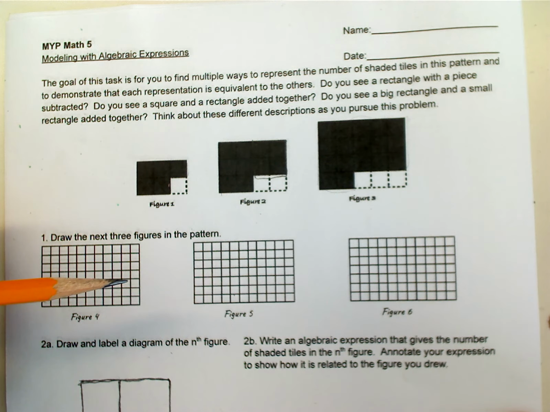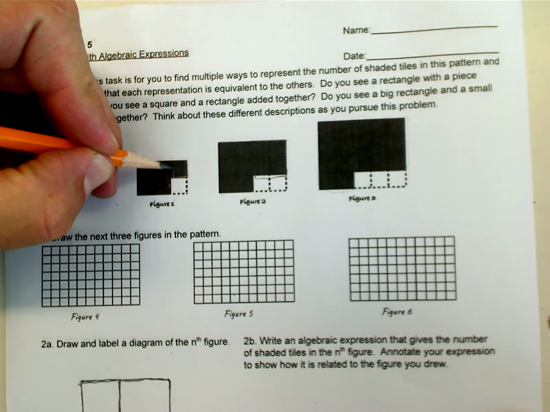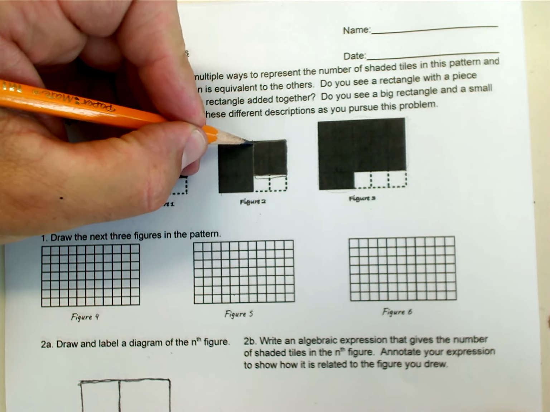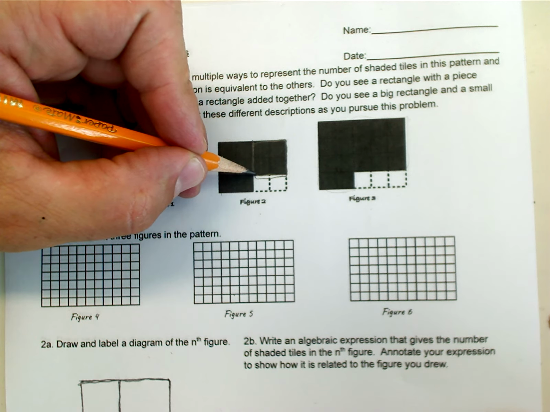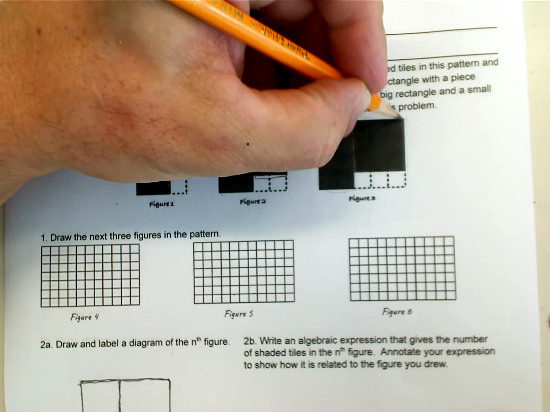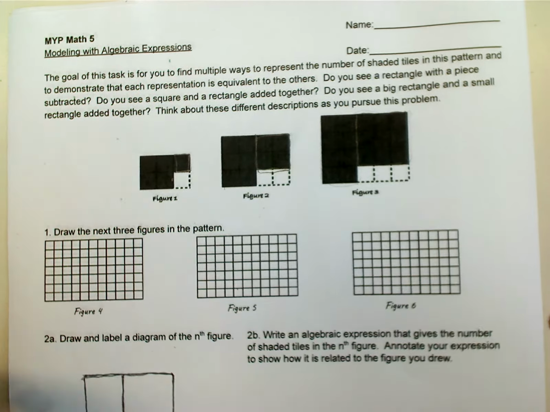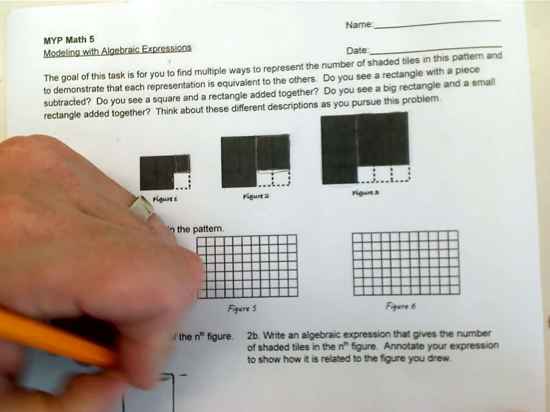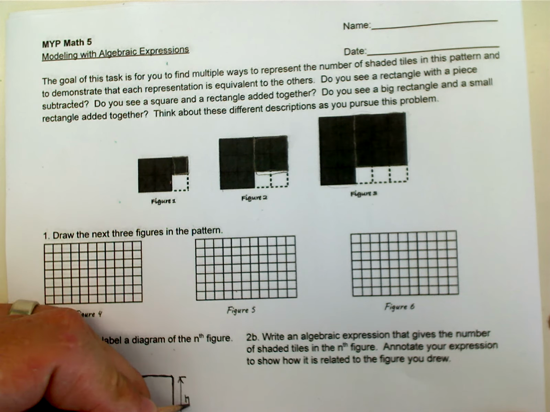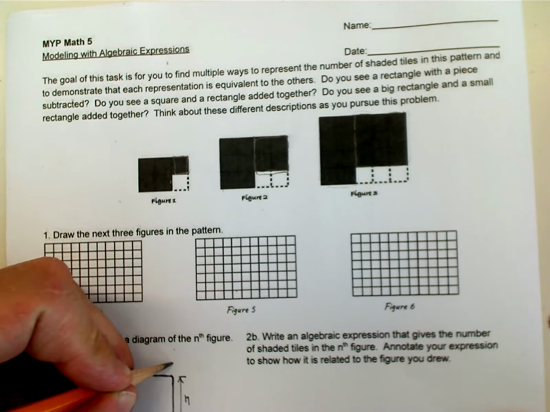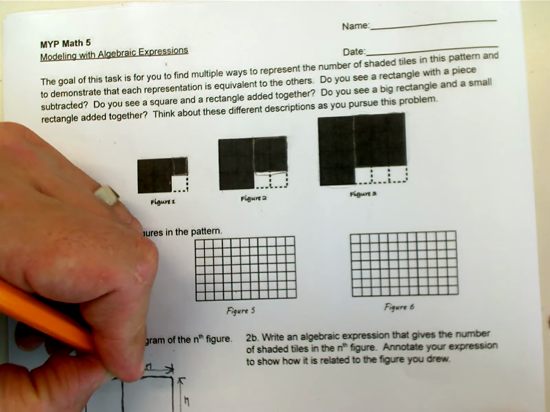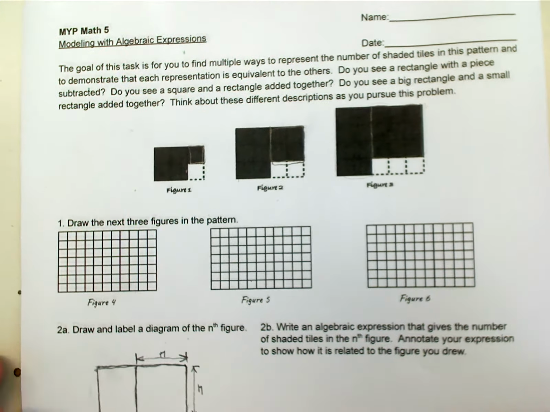One of the things I notice about the square is that it's 1 squared here, 1 by 1, and in this diagram it's 2 by 2, and that's figure 2. And here it's 3 by 3, and that's figure 3. So I know that the length of this side is n, and the length of this side is also n. Notice how carefully I dimension my diagram.